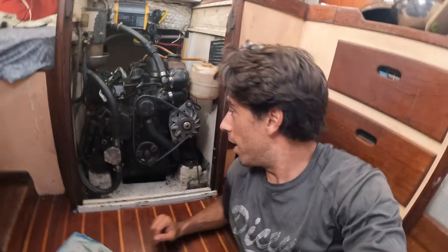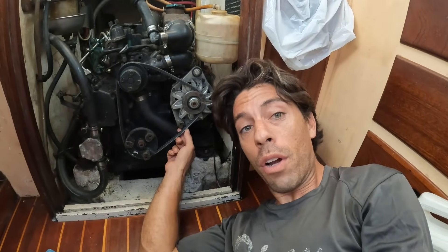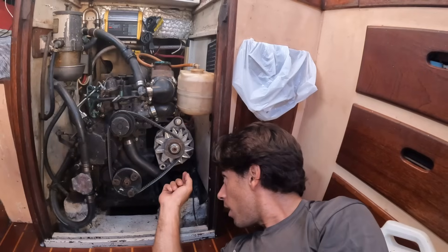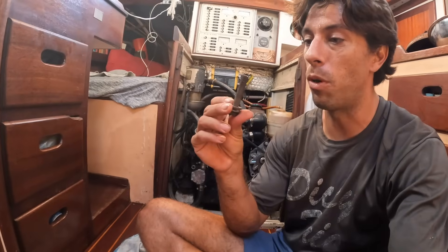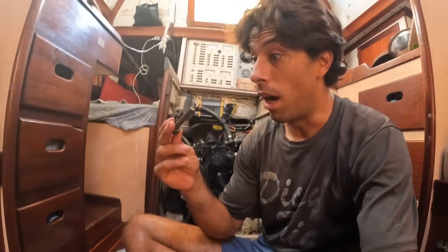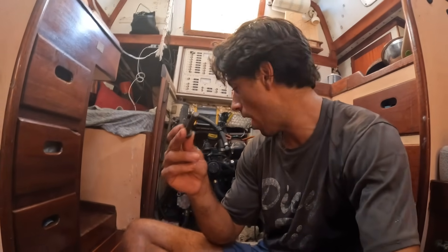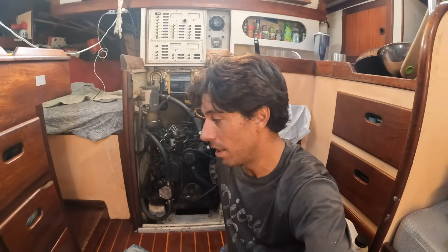That was short-lived. It was running good and then I noticed the alternator didn't look right. I thought maybe it came loose, but actually the bolt broke — it literally just snapped. That's boat life — kind of an up and down day. I don't know if I had too much vibration, or if this bolt was just old and I needed to know to replace it. Unfortunately it just snapped right off. I revved it up higher just to see it run at higher RPM, and then it just blasted off. That's just life in general — you give it your all, do the best you can, and then things just don't work out sometimes.